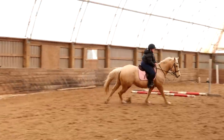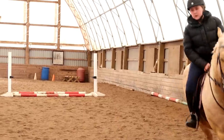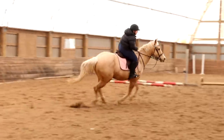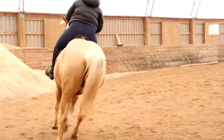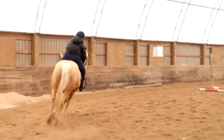There. Don't look over there. Keep looking in your turn. Ride right up to me. Look up. Breathe. Lift your right rein up. Keep breathing. Keep breathing. No different than your trot. We need to find the ability to relax and find our canter. You're getting there, Sophie.